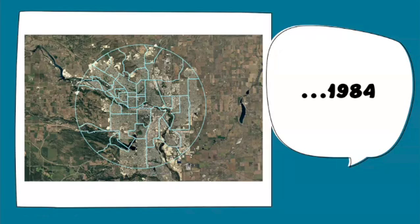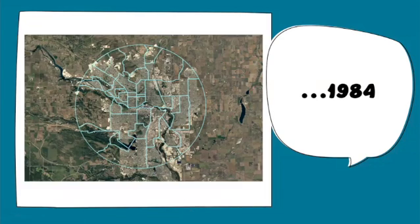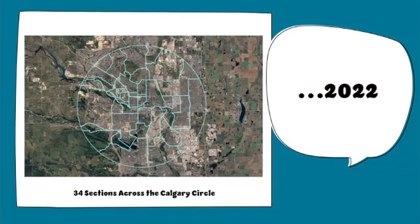So this is 1984, and you can see that over time there's just been so much growth within our city that we've actually exceeded a lot of our circles. Just flipping back and forth, you can see we had a lot of natural areas along the edges, ravines, that type of thing. And now it's past that. There'll be some major changes into the future. There'll be a densification within this core, and that will also put more pressure on our natural areas. So it'll be very interesting to see what happens with our counts over time.